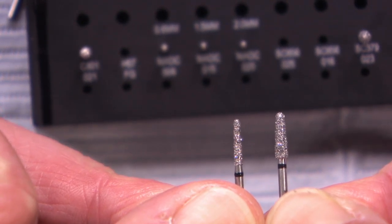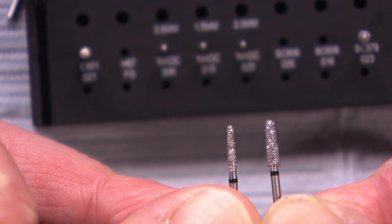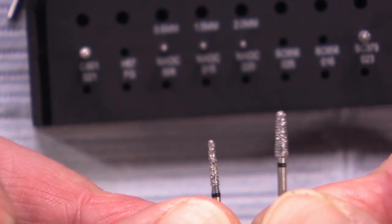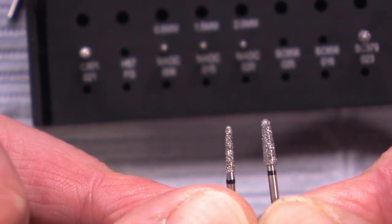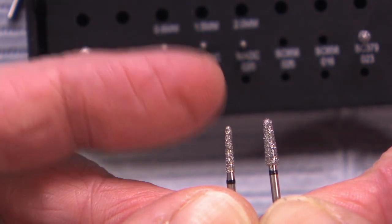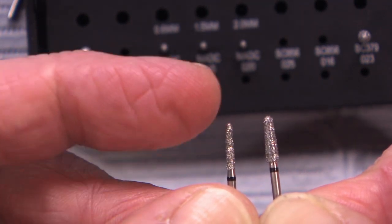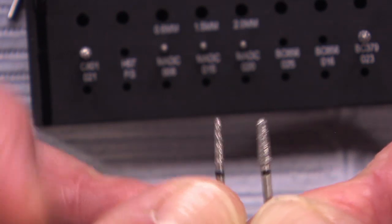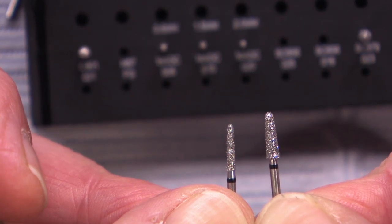So the one on the left, the 016, the skinnier burr, is the one that we use interproximally so we don't bump the adjacent tooth when there's not room to go in with the 025 yet. It just depends on the teeth and the contours of the teeth, but oftentimes I'll go in on anterior teeth with the 016 first, and once I've gone through there once or twice interproximally with this burr, then I'm able to use the big one, which has the shape that I like at the tip and really gives us a nice finish line.